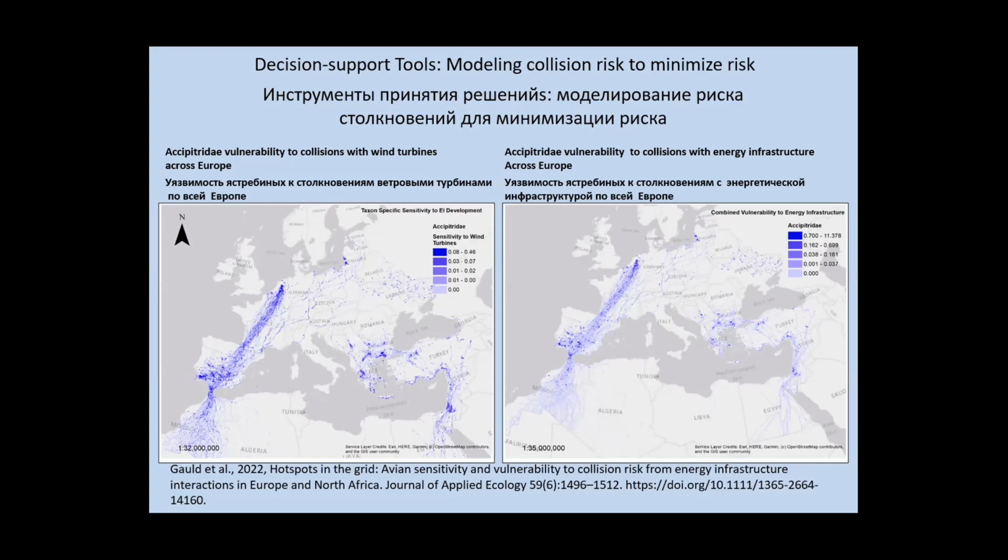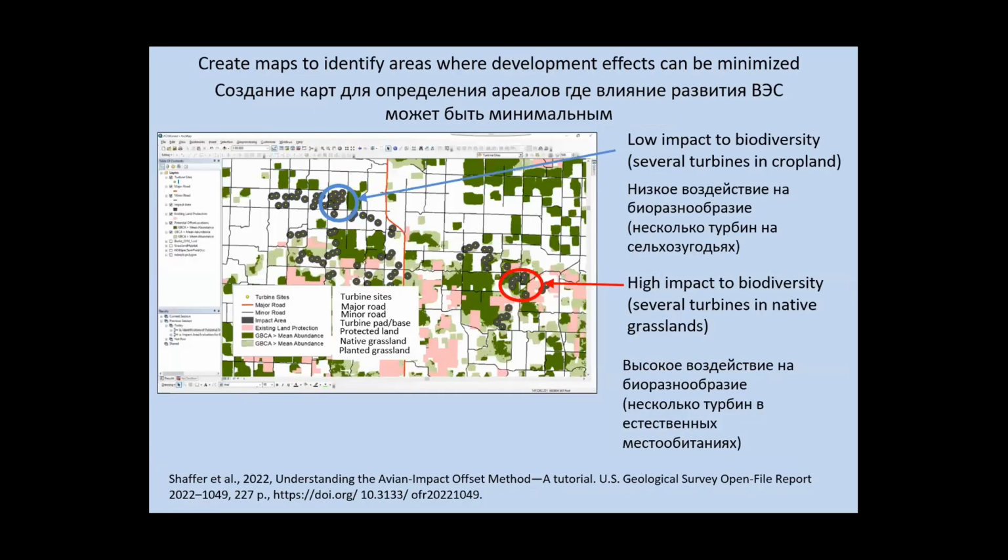So this is an example at a country, multi-country level, obviously. The next example is an example at a very local level. In this image, every square represents 1 square mile or 2.5 square kilometers. So very localized. In this image, gray areas represent the locations of individual wind turbines.